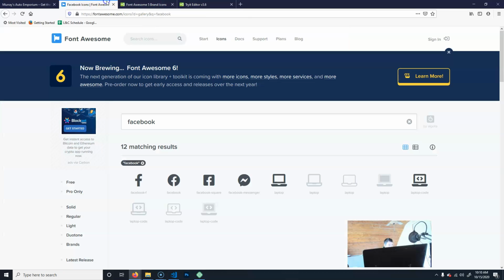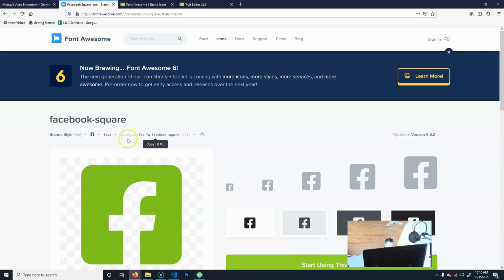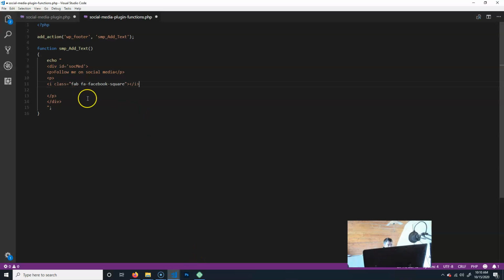So in here, let's say I'm going to do all square ones. See how this one says square? If I click on it, it's going to give me the code right here, and you can download the SVG. When I click on it, it'll actually just copy it to my clipboard, and then when I go back here, I would just paste it like so. But obviously that doesn't work because of the quote thing, because it's giving me the normal quotes. So I'm not going to do that anyway, but I just wanted to show you where it comes from.